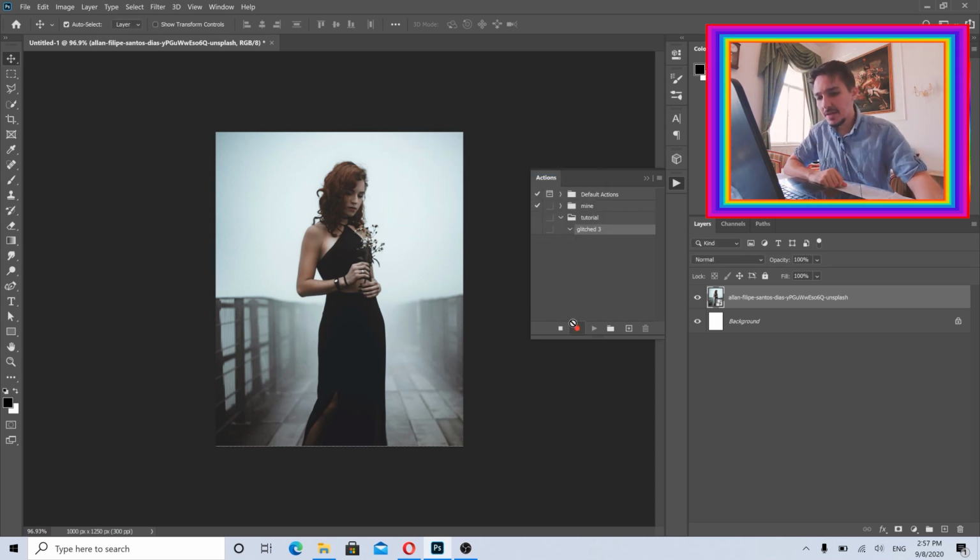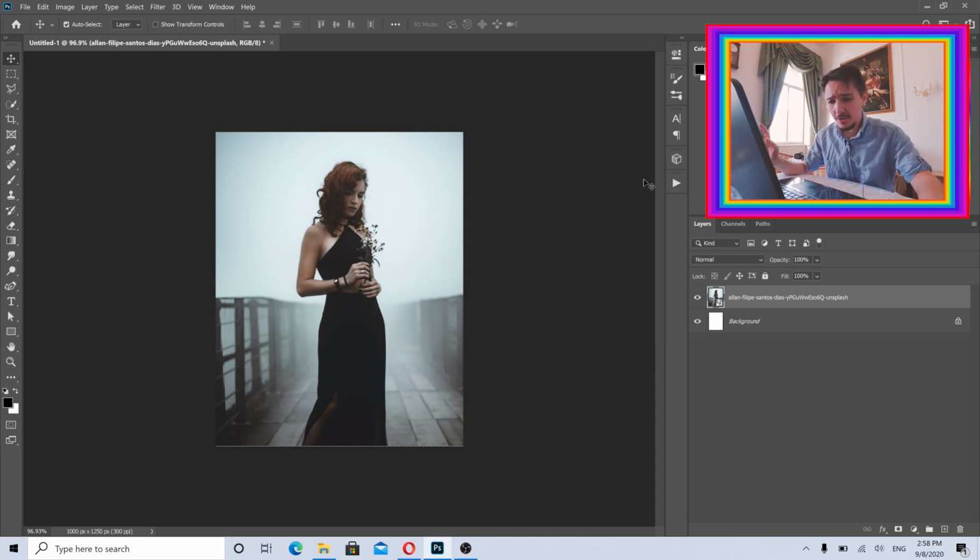And as you can see, we have here this red icon, which means that now it's recording the action. What Photoshop is going to do right now is record every action that we do, every task basically. And that's why right now it's very important that you follow exactly my steps. Because if you do something wrong, then when you try to replay the action, a few things could go wrong basically. That's why it's important to follow me. So now we can close this.